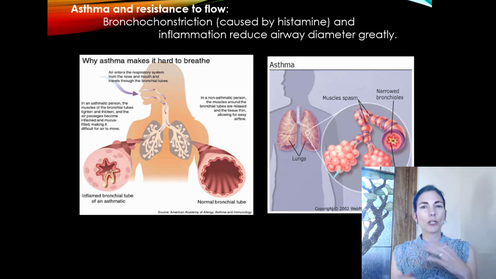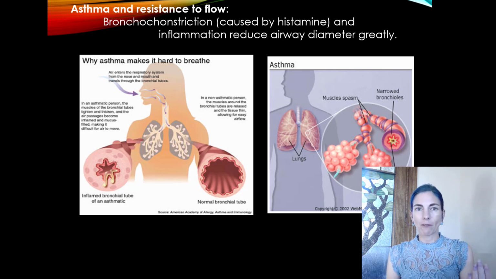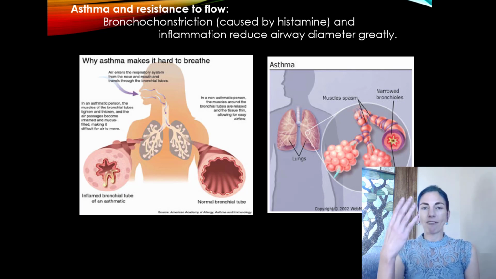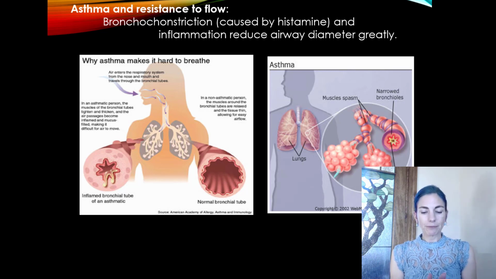So it's a useful and sensible response of our body to induce bronchoconstriction when histamine is released, but asthmatics overdo it. They oversecrete the histamine, and sometimes for a benign or non-pathogenic reason. And if they oversecrete it, then all of the bronchioles are going to constrict, and when that happens, the resistance goes way up, and consequently, they have a lot of trouble ventilating.